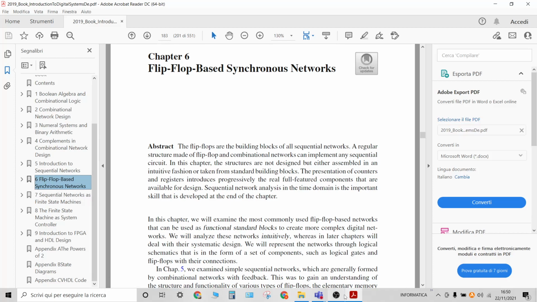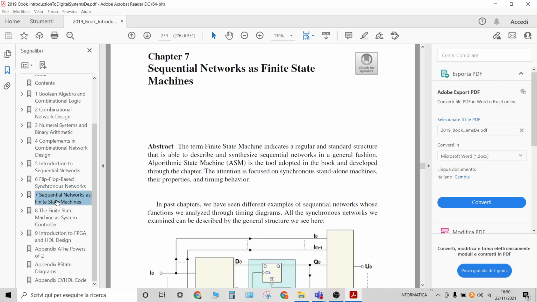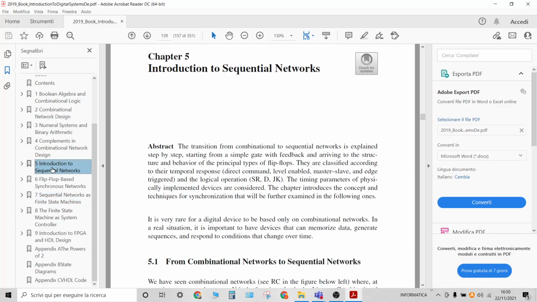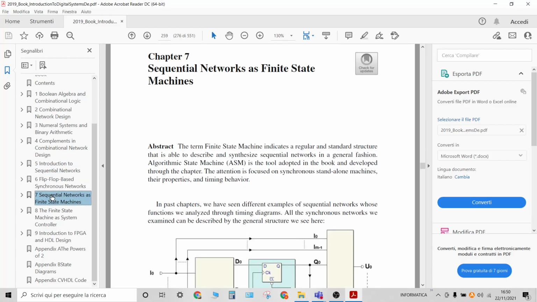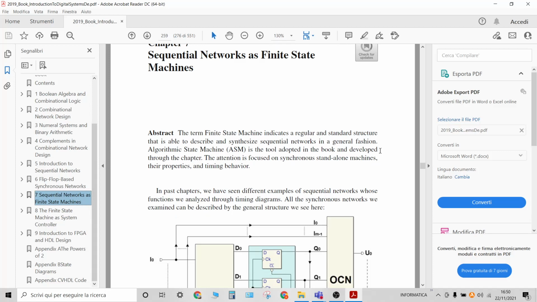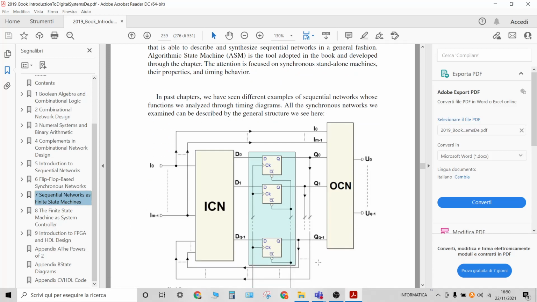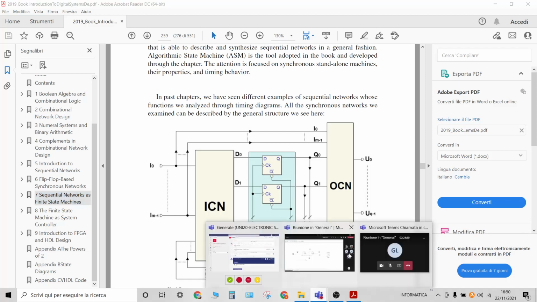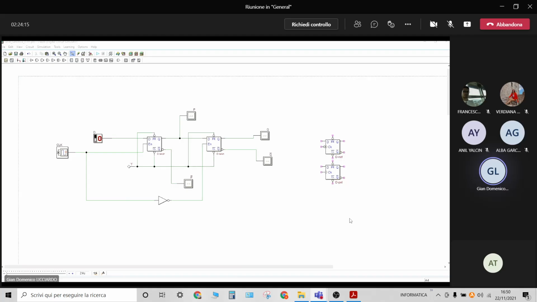And in the last theory chapter, the 7th chapter, we will see how to use these structures to build finite state machines, to build control circuits. The 8th chapter is essentially applications, examples, exercises that we can make together. So you have to study the 5th chapter.